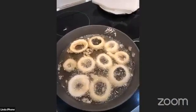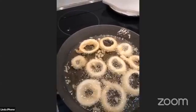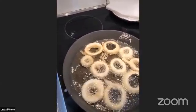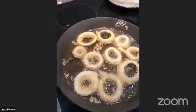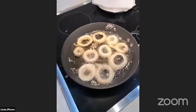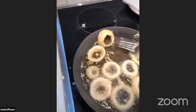Back to you. Look at those onion rings. So I've got the can timing this. I don't know if he's going to time it, but you have about 5 to 7 minutes of fry time, and you have to turn them over halfway in between. So I'm going to turn one over just to see how it looks. And I've got the burner on medium.